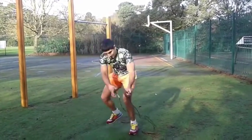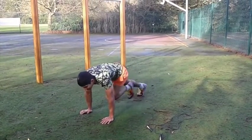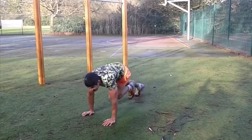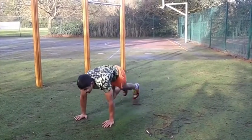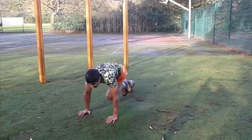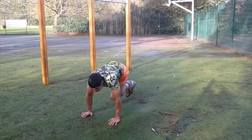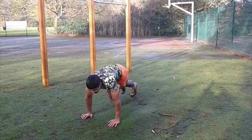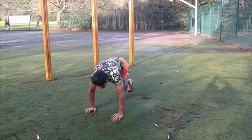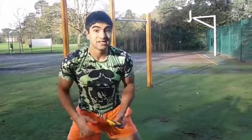5, 4, 3, 2, 1, and down, plank sprint. There we go, driving the knees forward, all the way to that buzzer, guys. Sprint, sprint, sprint. Keep it there, keep working, come on. You can do this. Keep the back straight, bum down, all in line. Come on, last 10 now. Keep breathing. 4, 3, 2, 1, and time. Awesome work, guys. Great session there.